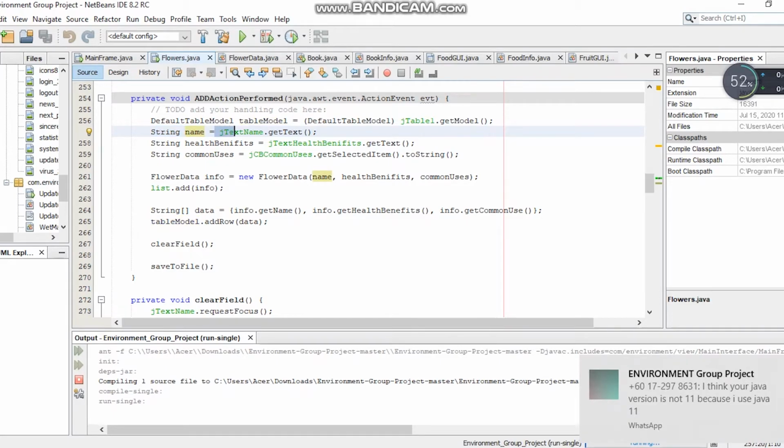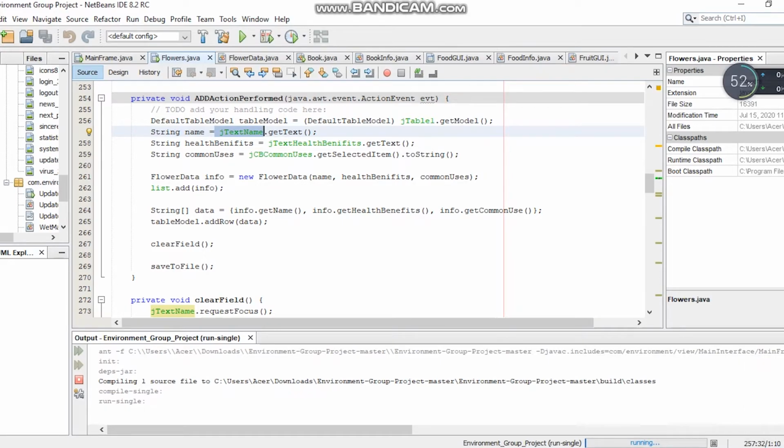And then here is the add button using the model. So all the data will be displayed in the table model. For scanning, we use a JTextField for the scanning input. For health benefits, since we are also using a JTextField. And for common use, we are using a combo box.